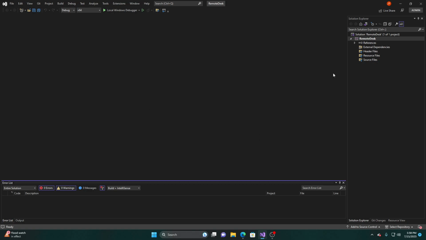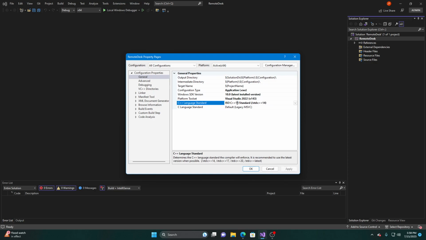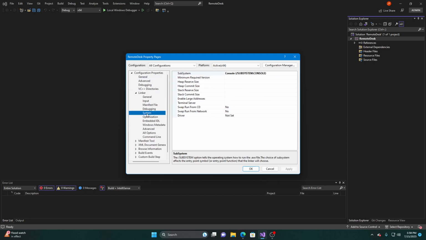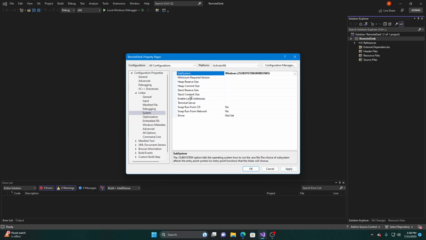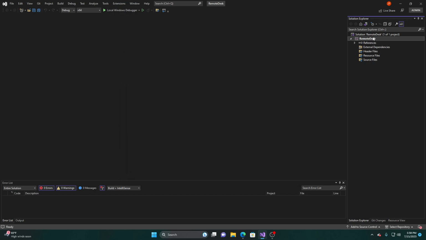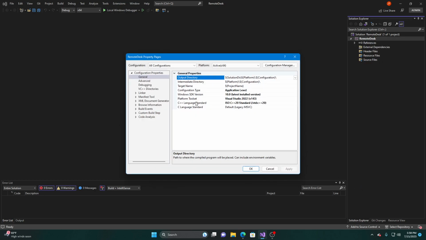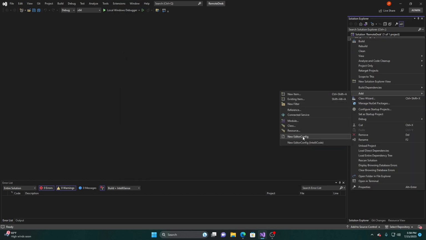So I just have an empty project here. C++20, by the way, as of this date, is now feature complete in Visual Studio. So I'm going to turn on C++20 because that will make everything a lot easier for us. I'm going to use the Windows subsystem, meaning that WinMain has to be the entry point. And I'm going to use, I don't know why it wasn't up there. C++ should be there somewhere. Maybe I need a file. Let's go ahead and create a main.